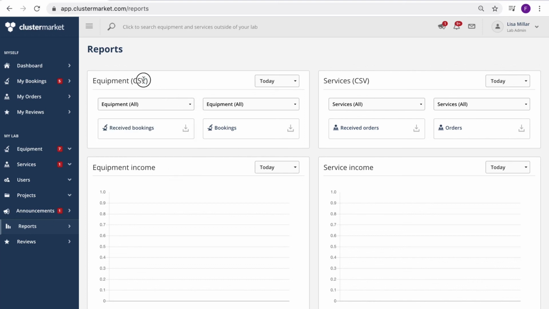This will give you a CSV file, which you can open with Excel, with all kinds of information regarding the equipment that was booked, the duration of that booking, who booked it, what was the cost associated with that booking, and if they used any funding codes. This is particularly useful when you have to recharge people, so you know exactly what's the price that you need to charge them and to which grants the person assigned the cost to.